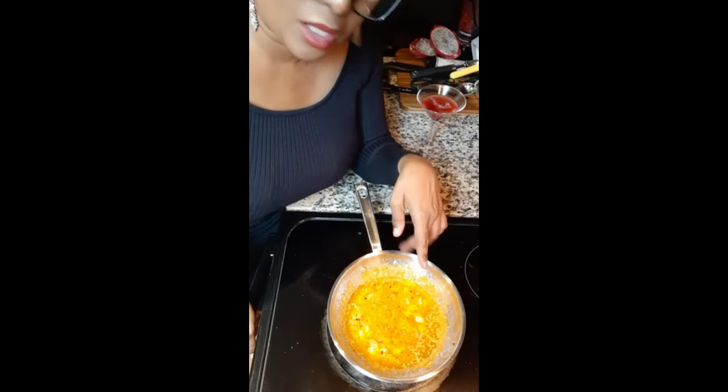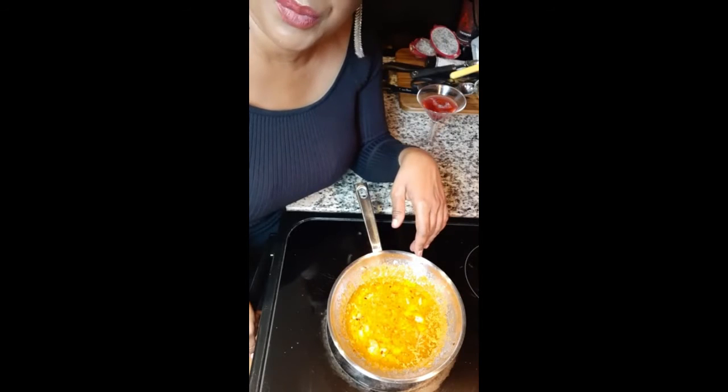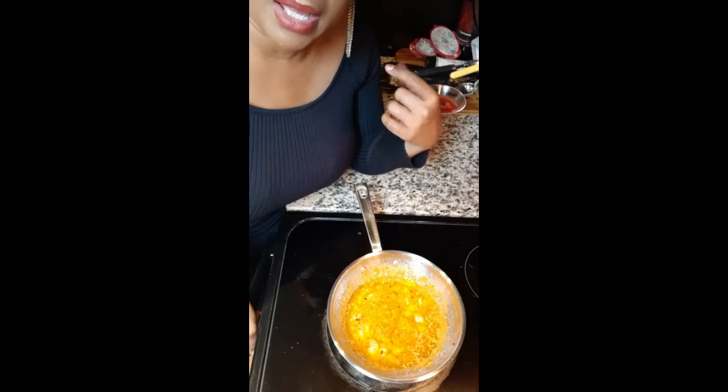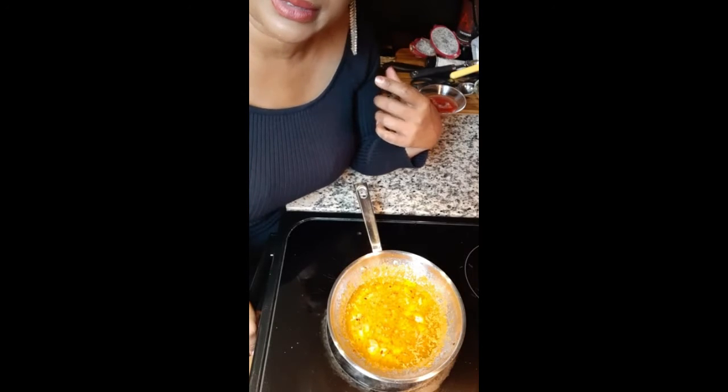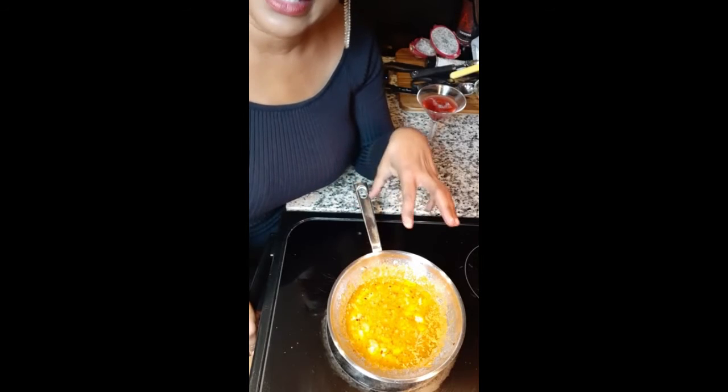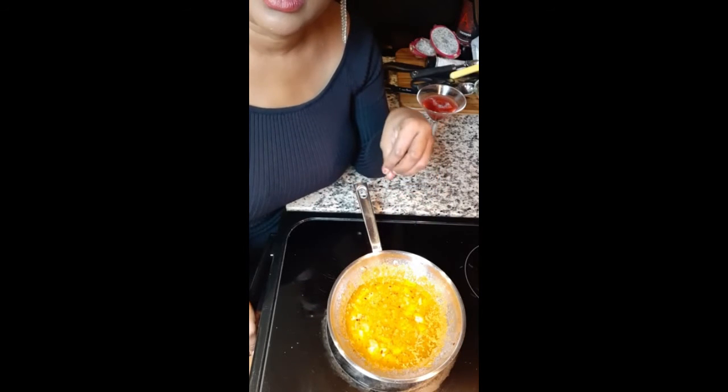Oh, thank you, Kenya. Oh, thank you, guys. I put a little bit of, you don't have to put the salt in there, but I did. My butter was unsalted, so I added just a dusting of finely ground Himalayan pink salt to it, just to make sure it still had some good flavor.